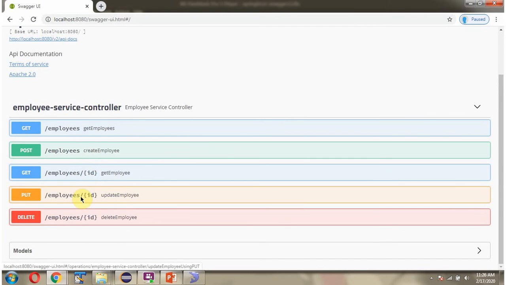To update an employee record, we have to send a request to this path, and the HTTP method is PUT. And when you send a request to this path, the updateEmployee method of EmployeeServiceController will be called.